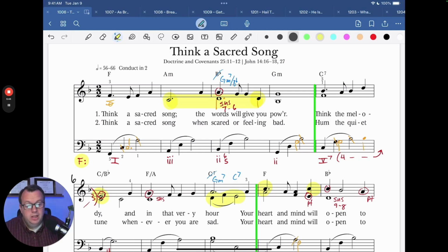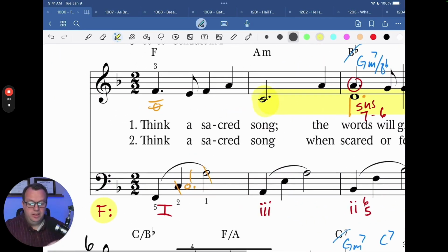Now, something I really look for in these simplified writings with my students is that the downbeat of each measure, even though we're taking out extra notes to simplify it, gives a sense of the chord. Now, this very opening measure, the way it's written, it's just written with an octave F.